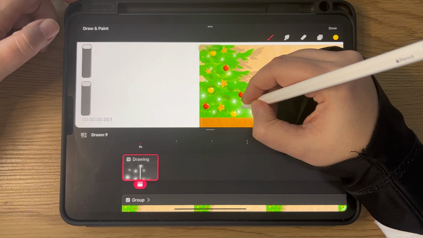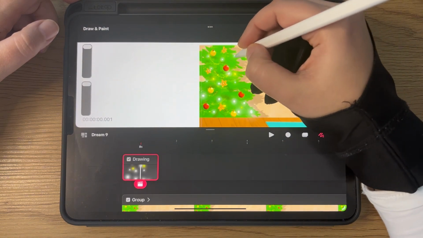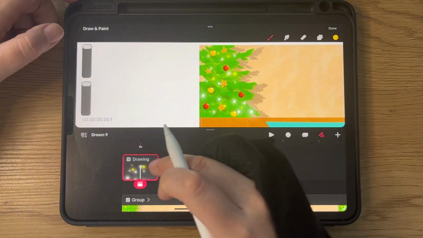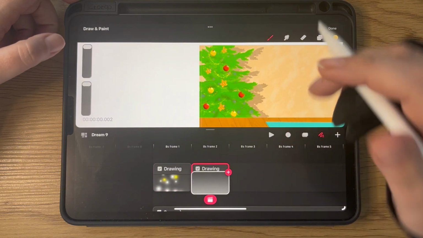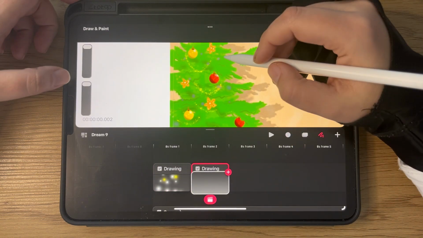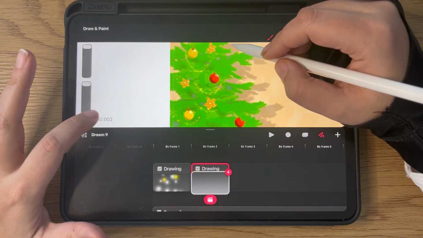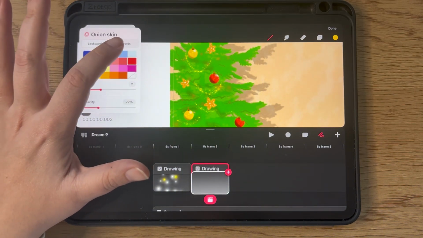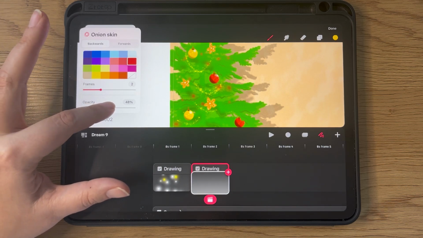A bit with yellow. Okay. Now my next drawing. We can see it here, but not too much because of the colors. It's purple and green. So I will edit my onion skin to maybe red and increase the opacity in this case.